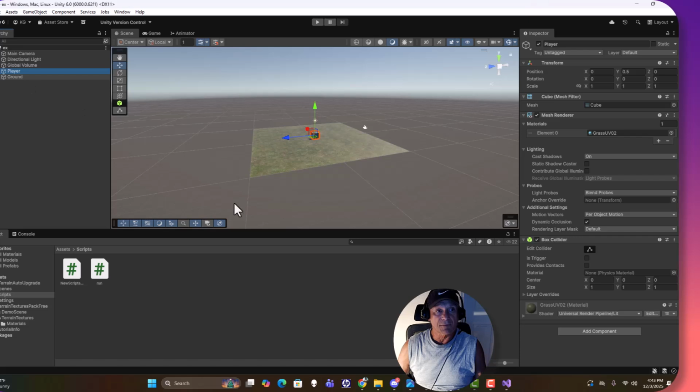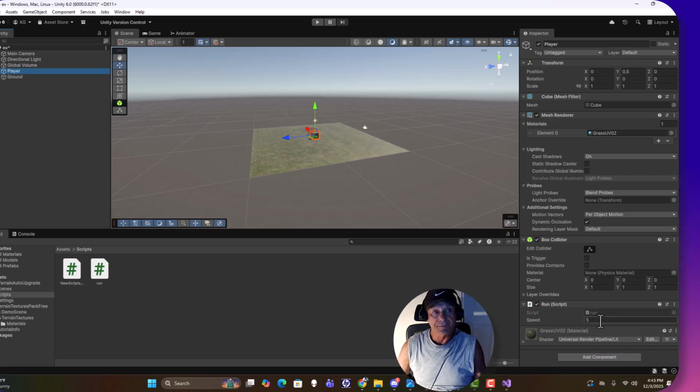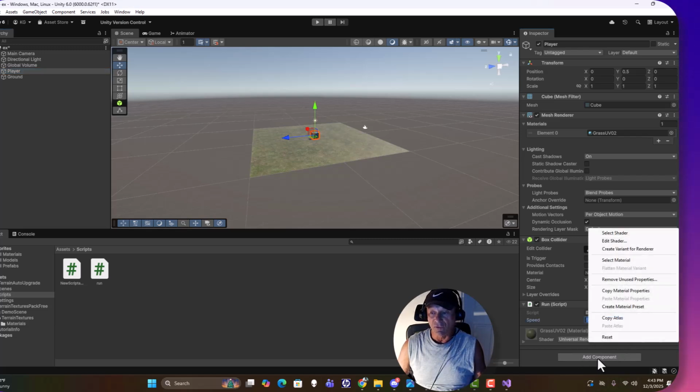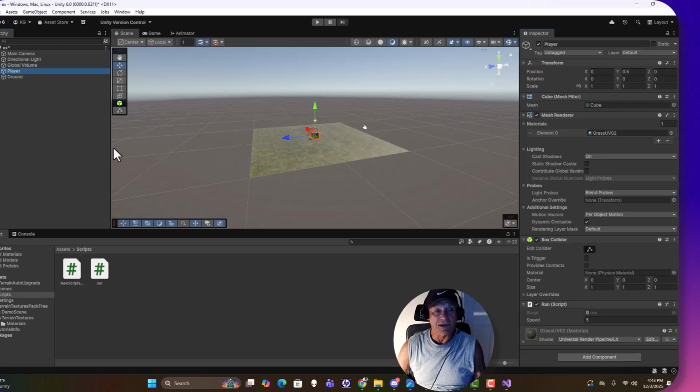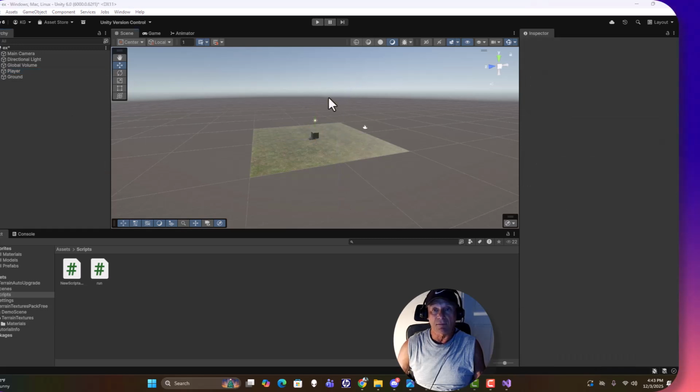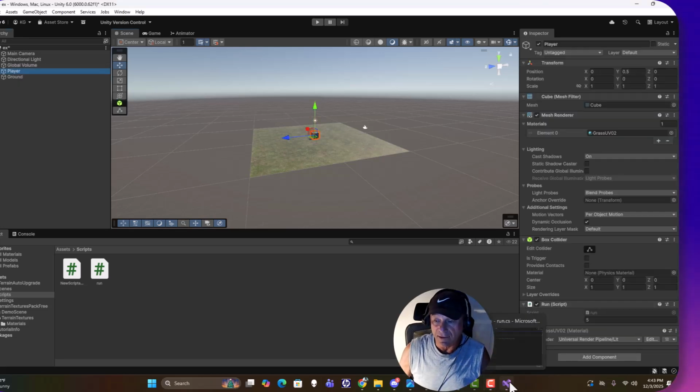So I'm going to put this back on my player so I can just grab it and drag it up. And there it is. Or like I said, I could have created it over here and brought it up. Or I think I could have actually gone there and typed in run and it would have found it and put it in there also. But the script has got to be on the player here. Otherwise, it's not going to work. Okay, so let's take a look at that script.